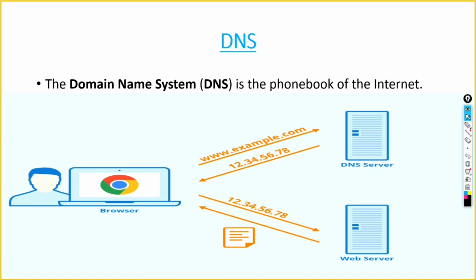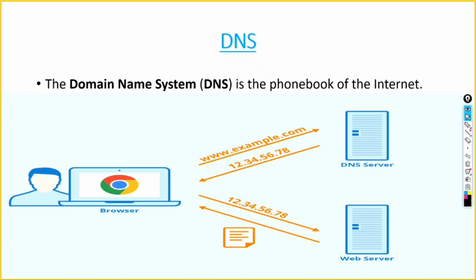DNS, the Domain Name System, is called the phone book of the internet. So what is basically a DNS? Let me tell you, there are more than 4 billion IP addresses. In daily life, you are browsing several websites. But the computer doesn't understand your name. Let's say, for example, you're going to www.google.com. The computer doesn't understand Google, because a computer understands binary numbers, or you can say an IP address.